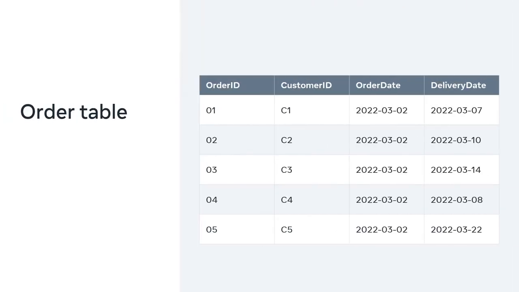Let's look at the order table next. Just like the customer table, the order table also has fields and records. And in this table, the primary key field is the order ID. But there's also a field named customer ID with the exact same data as the customer data. So what is the purpose of the customer ID in this table? The customer ID is there to help identify who it is that placed the order.